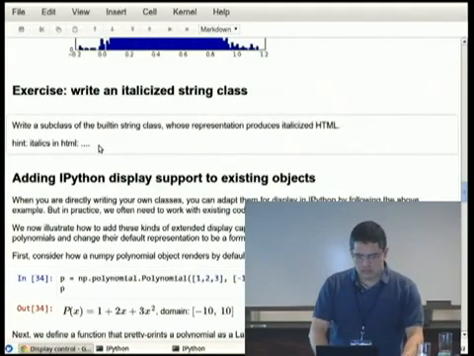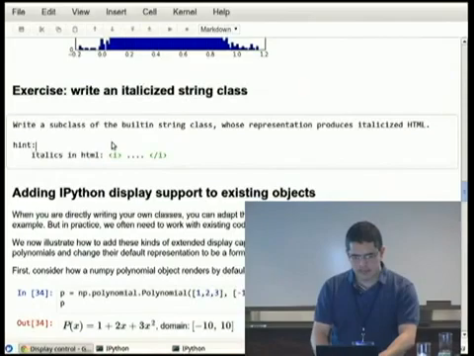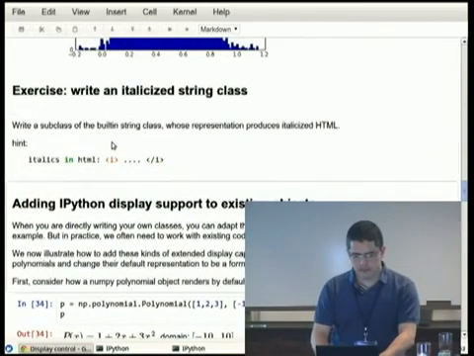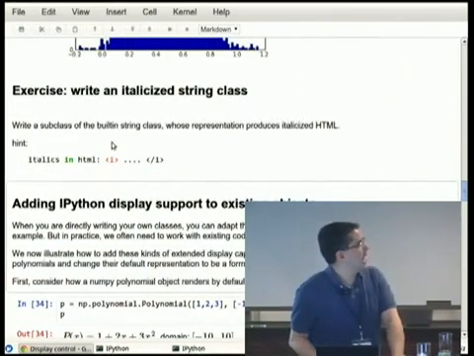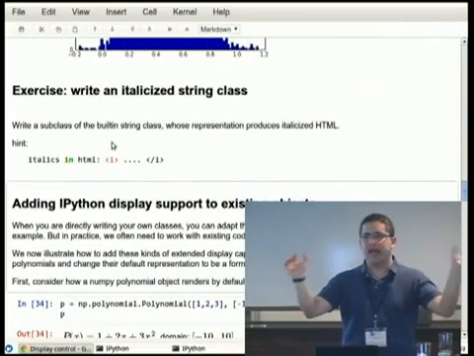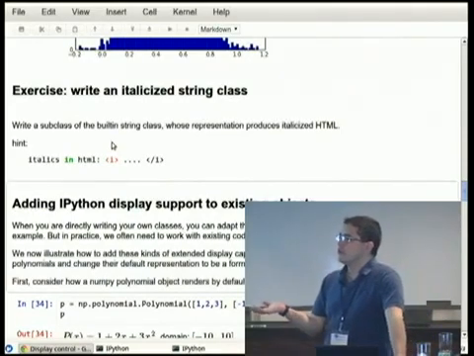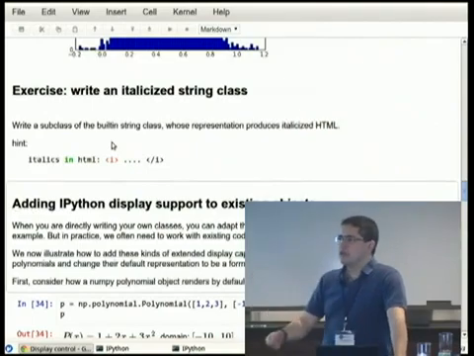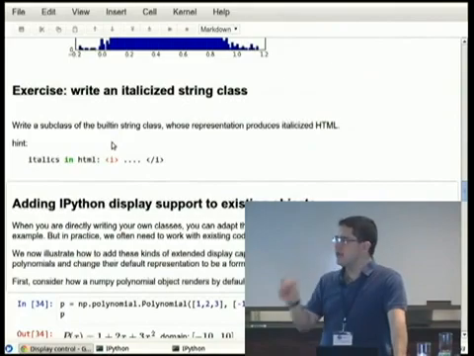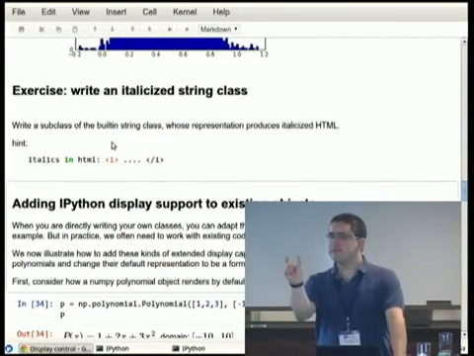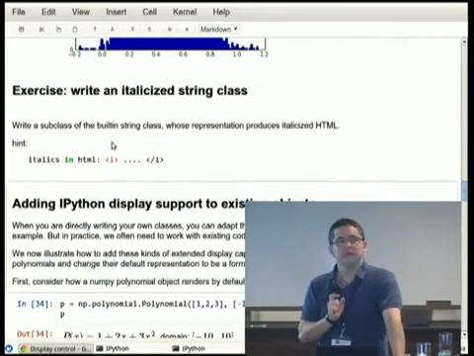Italics in HTML are just between angle brackets. So write a subclass of the built-in string such that whenever you print it, if you define a string hello and it's A, if you hit A, instead of seeing hello, you will see HTML italicized hello.